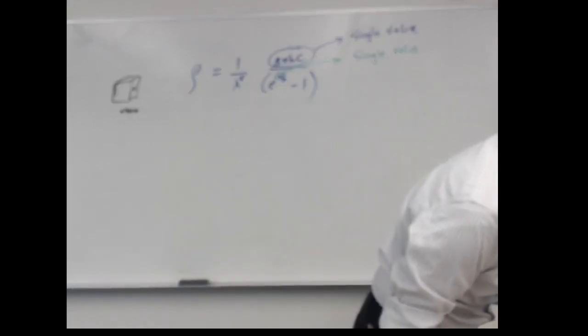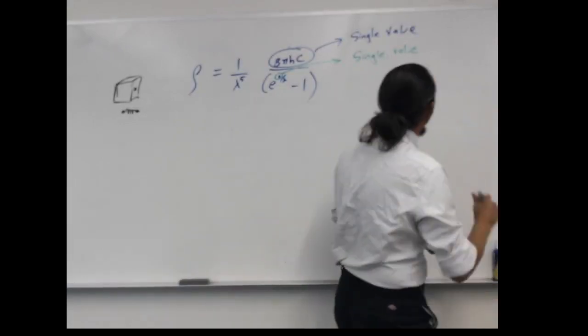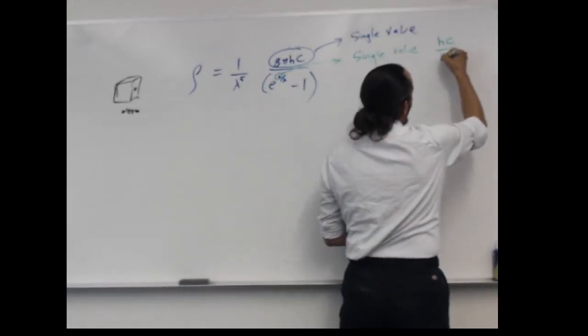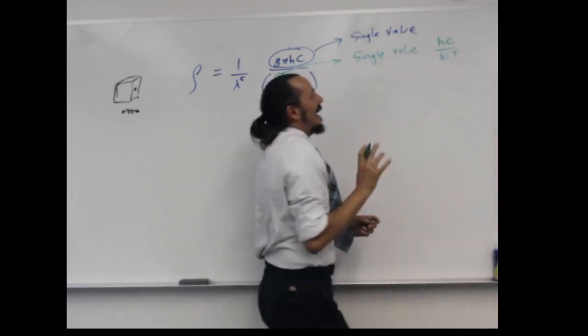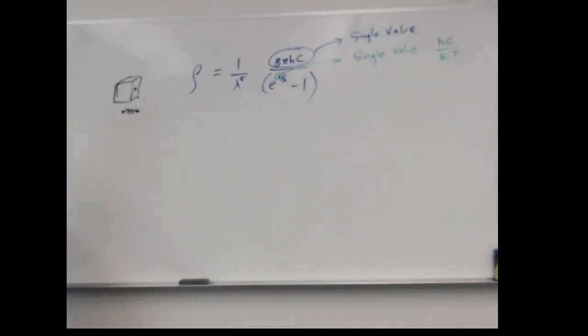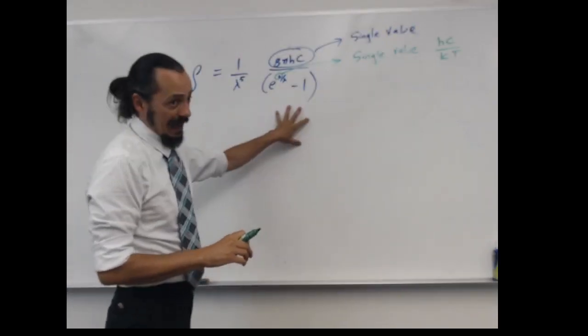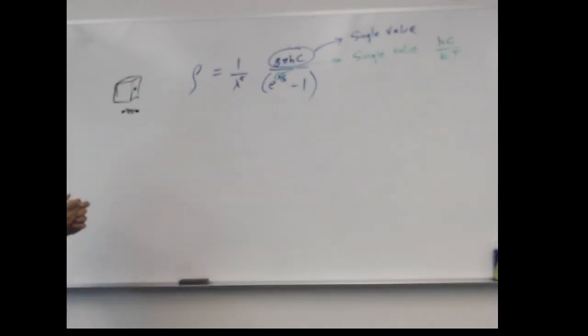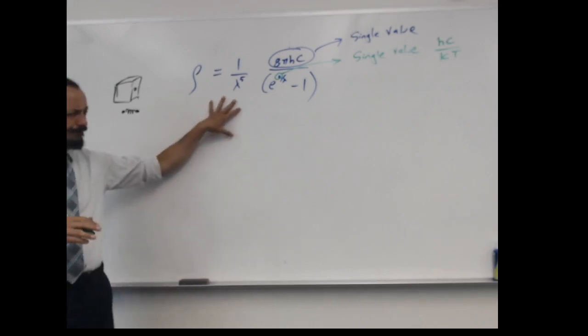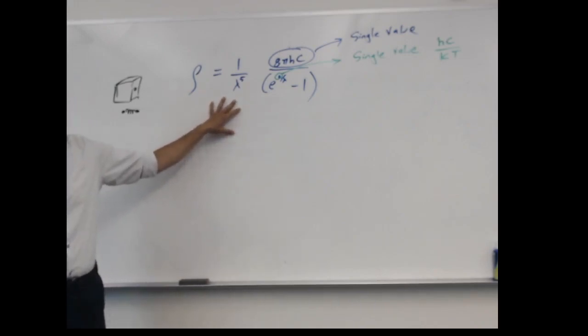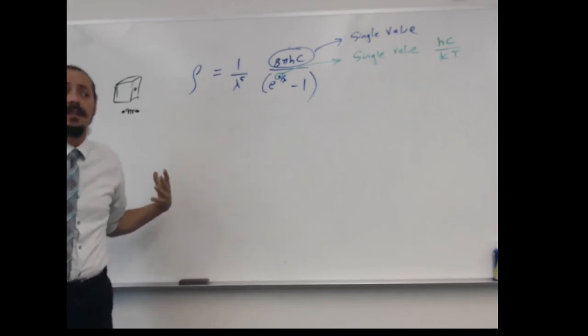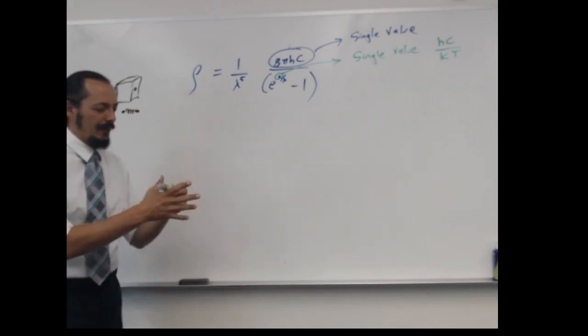That A term is hc over kT, where that k is Boltzmann's constant. So we've got these two different things, but we can make a plot of how this works out. And essentially what Maxwell-Planck did, he comes up with this equation. We still have to have it correspond to the classical results. It still needs to eventually be like other things.